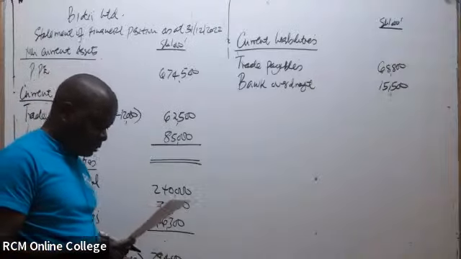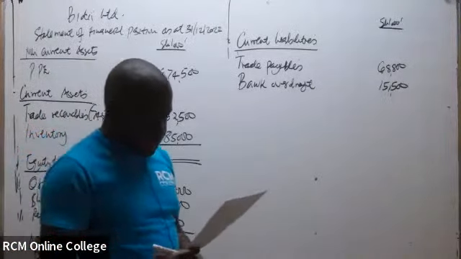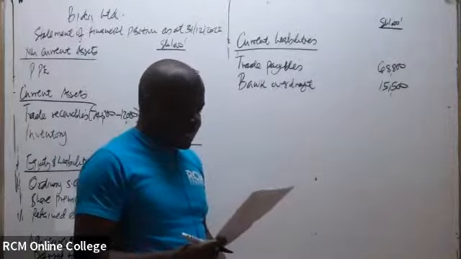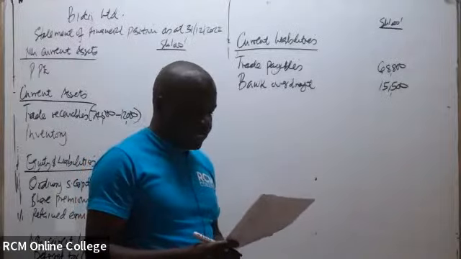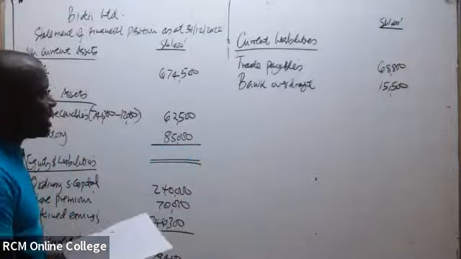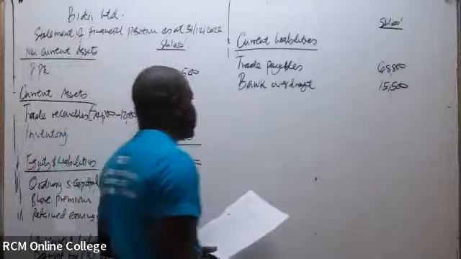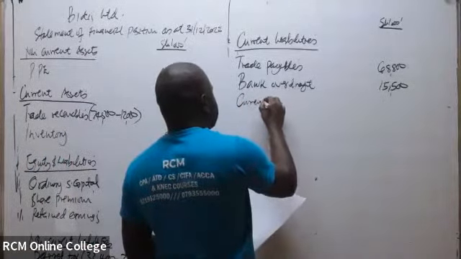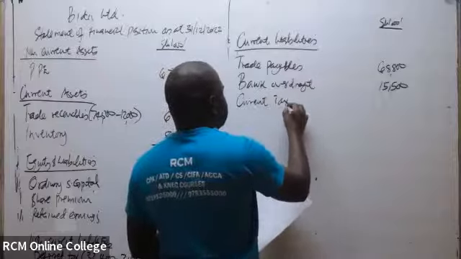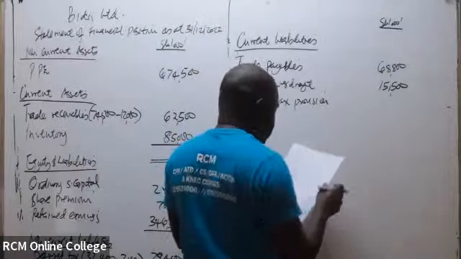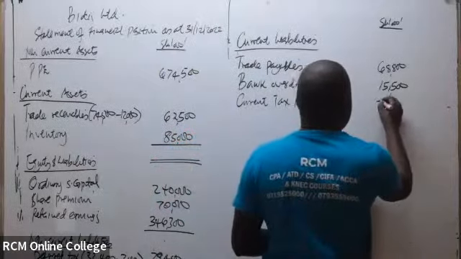Then if you look at note number 5, it is about inventory. Note number 4, a provision for current tax for the year ended 31st of December, was 52 million. So it was a provision, they didn't settle it. So in this case, we have current tax provision. They'll pay it later on in the coming year. It was an amount of 52 million.